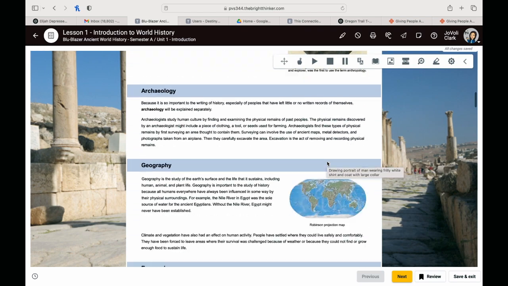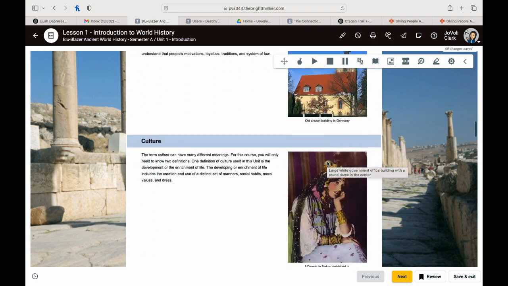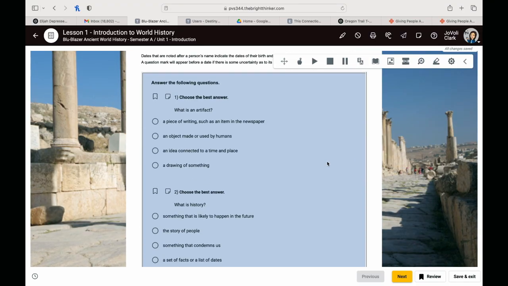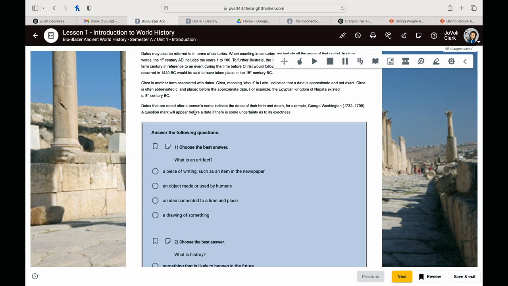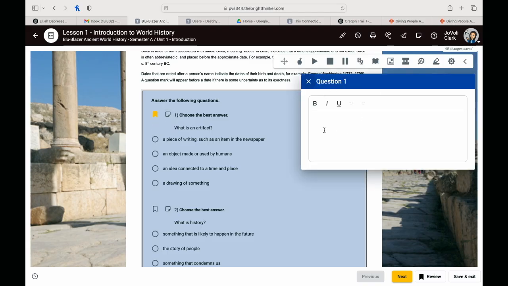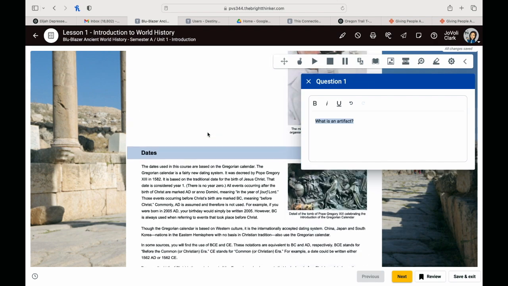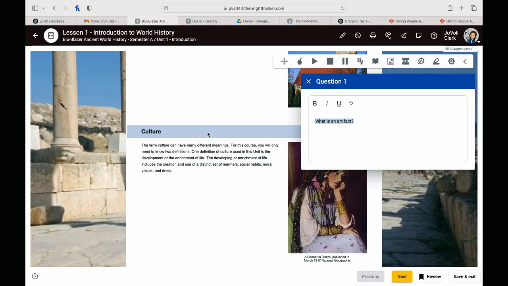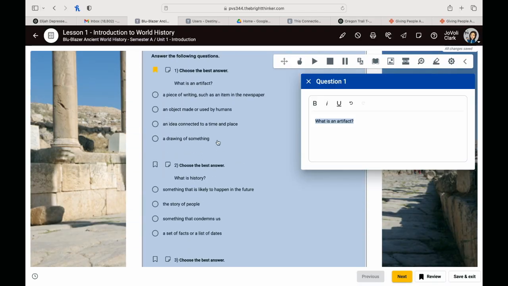Alright, so we're scrolling down, we're reading about this lesson as it would go, or having it read to your student. Then there is a quiz at the bottom. The nice thing about the quiz is I'm able to scroll back up to find the answer. If perhaps there's something I'm not sure about, I could bookmark it, or if I wanted to make a question, perhaps I'm like, oh, I'm not really sure, what is this question? I could type it over here. And then as I scroll up, I can be looking for exactly what that possible question and answer is. Just to help our students learn.